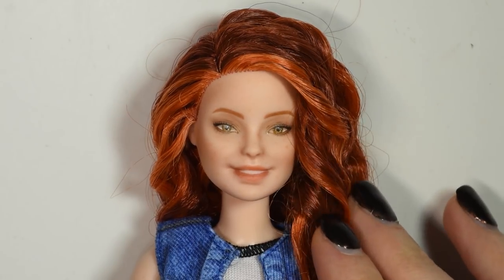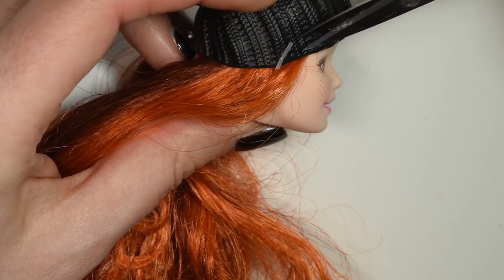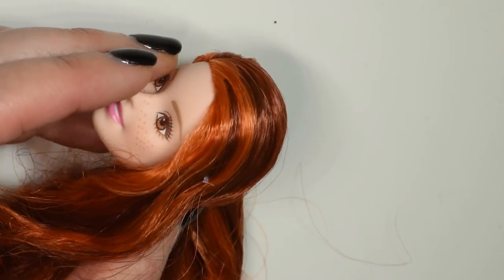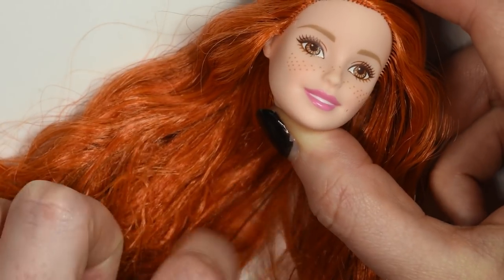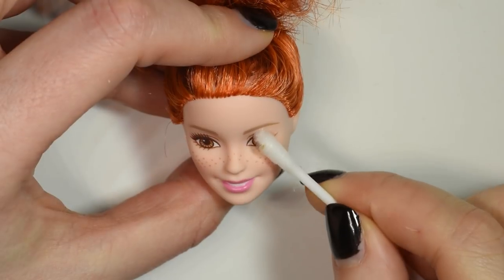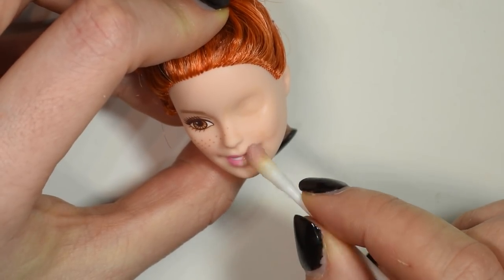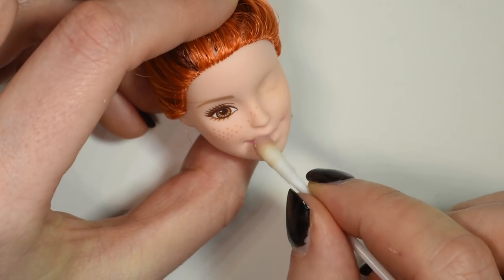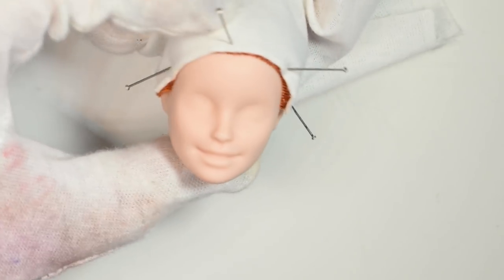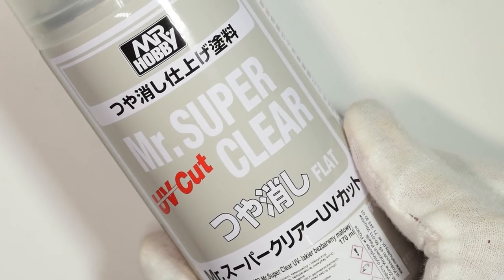So, let's get started. The first thing I did was to remove the head from the body and remove the permanent hat that the doll came with before removing the factory paint with acetone. Give the face a wash and cover away the hair, then you're ready to prime it with the Mr. Super Clear Spray. I did 3 coats, and then I got out my watercolor pencils and my chalk pastels for the repaint.